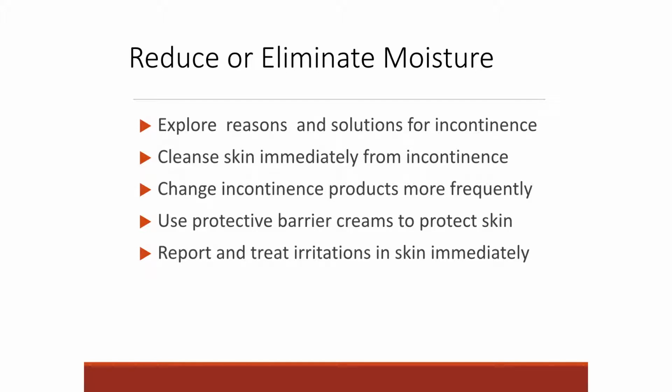So if it's diarrhea, this is huge, and we need to make sure that some antimicrobials are there for that patient, or what kind of dressings are going to keep that stool, urine out of that area, right? So we need to make sure that we are using incontinence products that are working. Are we able to be diligent enough to take it away quickly, or is it so damaged that we need to look at, unfortunately, devices? And we always fight against, should we be putting in Foley catheters, of course, because we don't want UTIs, etc. So it's always trying to find the balance for that patient at the right time and then removing them as soon as we can.